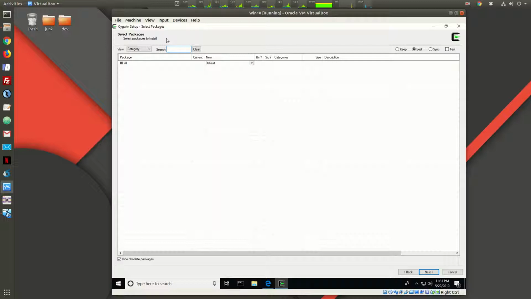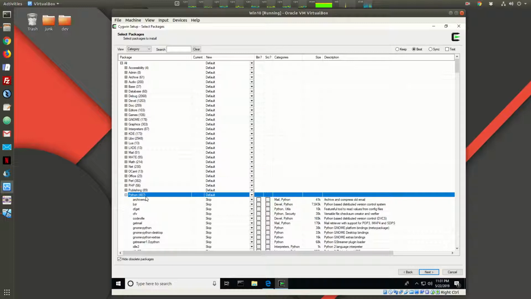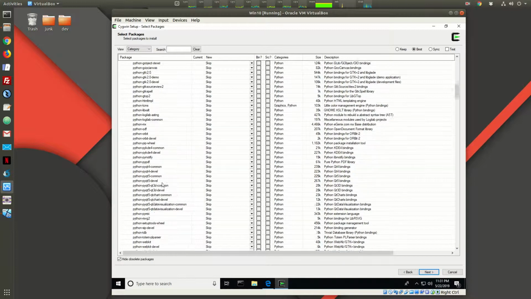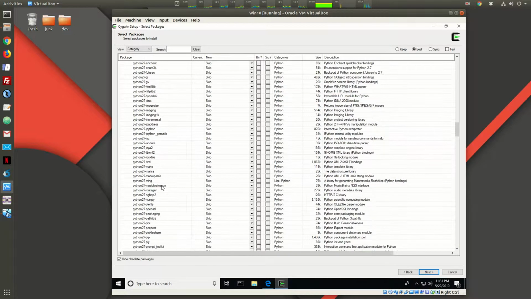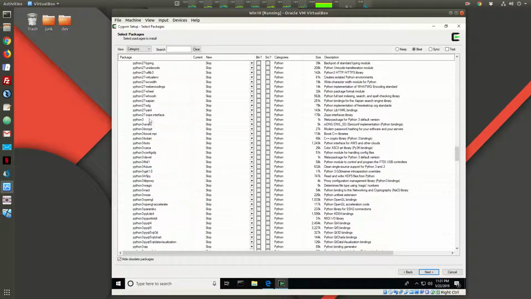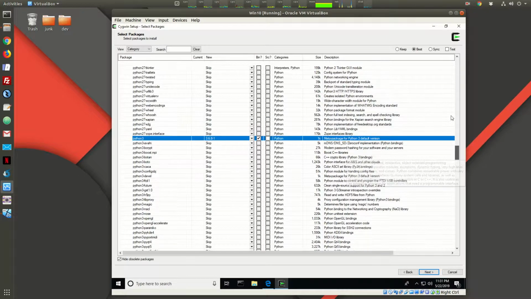Okay, now at this point in the installation process we need to select which packages we want. There's a few that are going to be really important. First, we are going to be using the programming language Python. So we need to install Python 3. And bin stands for binary, so we want to install the latest version of Python here, and we don't need the source code, just the binary file to run.